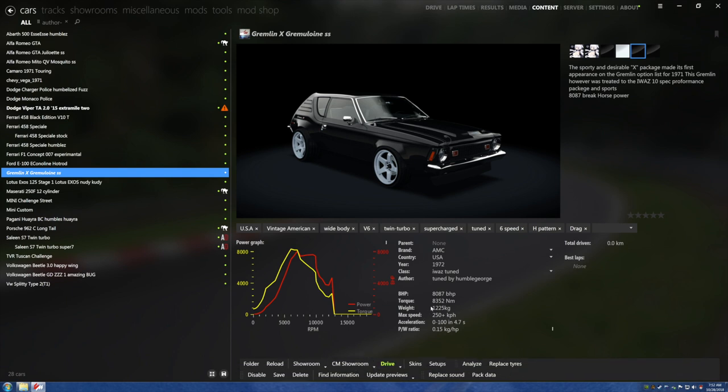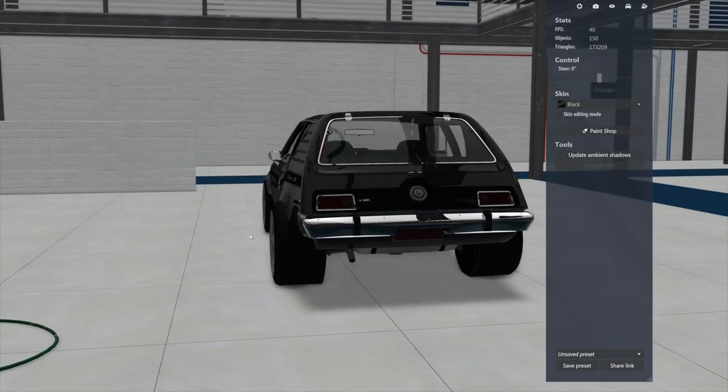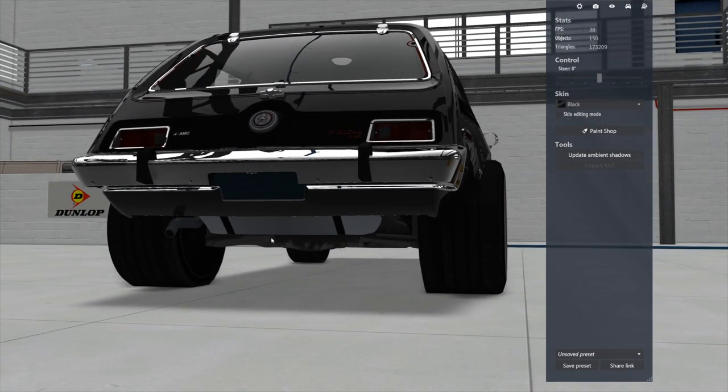Well, first of all, I got 8,087 horsepower in a Gremlin. You say, humble, you're a knucklehead. Has anybody ever said that before? Take a look at the meats on this puppy. Holy shit.